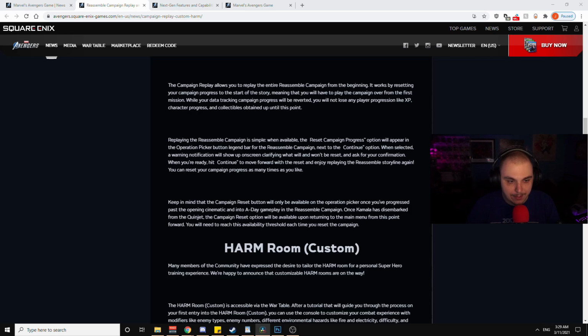Keep in mind that the campaign reset button will only be available on the Operation Picker once you've progressed past the opening cinematic and into A-Day gameplay in the Reassemble campaign. Once Kamala has disembarked from the Quinjet, the campaign reset option will be available upon returning to the main menu from this point forward. You will need to reach this availability threshold each time you reset the campaign.